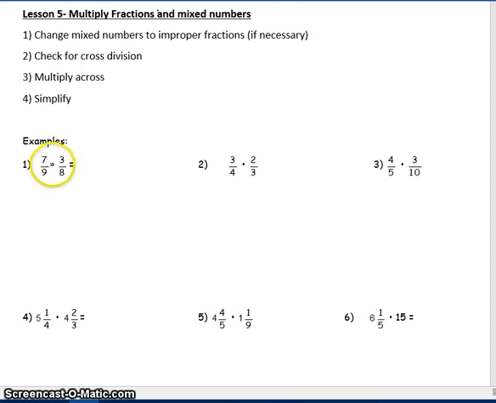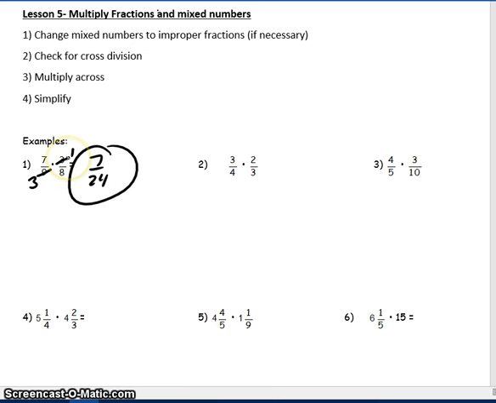So we look at the 7 and the 8. There's not a number that fits into 7 and fits into 8. We look at the 3 and the 9. Oh my goodness, who fits into 9 and also fits into 3? Well, yeah, 3 does. 3 fits into 3 one time, so we cross out the 3 to make it 1. 3 fits into 9 3 times. Now we can multiply across: 7 and 3 times 8. 24, 7 24ths, we are done.